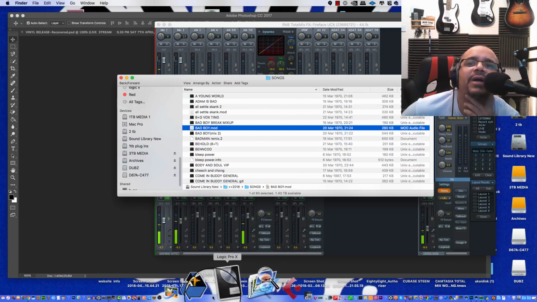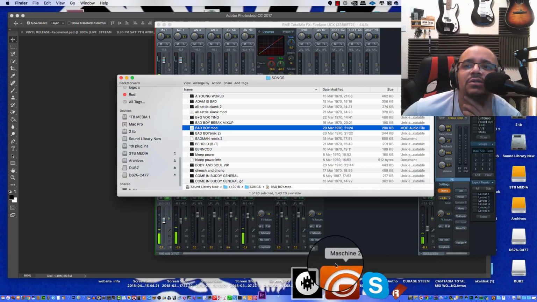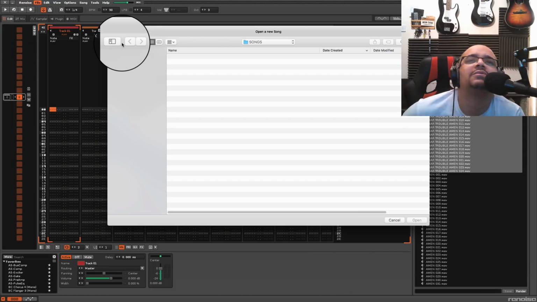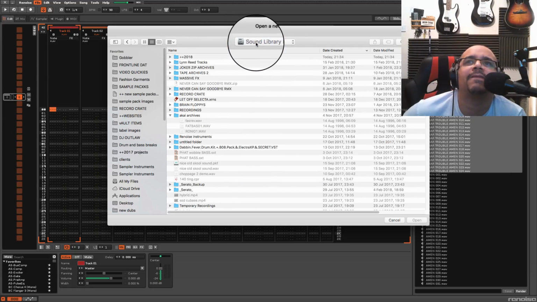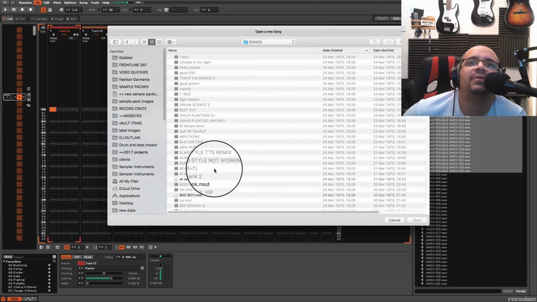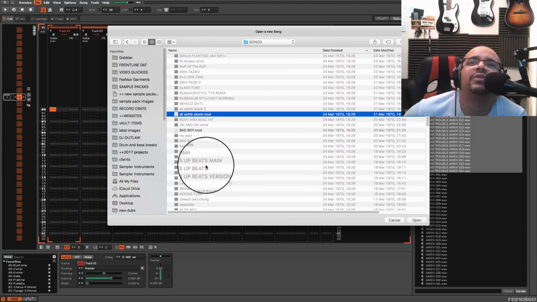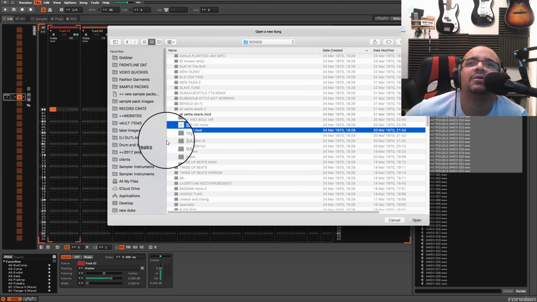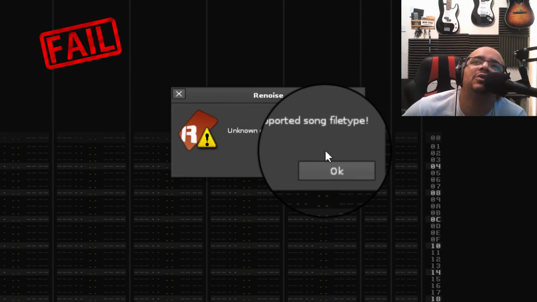So when I change it to mod now, and then I go back into my Renoise and try to open that file, this is what happens. So we go to here, sound library 2018. Now, it does seem to recognize the mod files, whether they're mod files or not. So I literally go to open it, and then I get this error: unknown or unsupported file type.